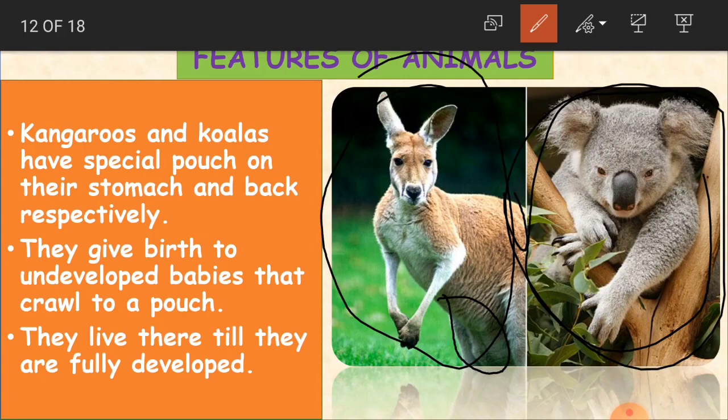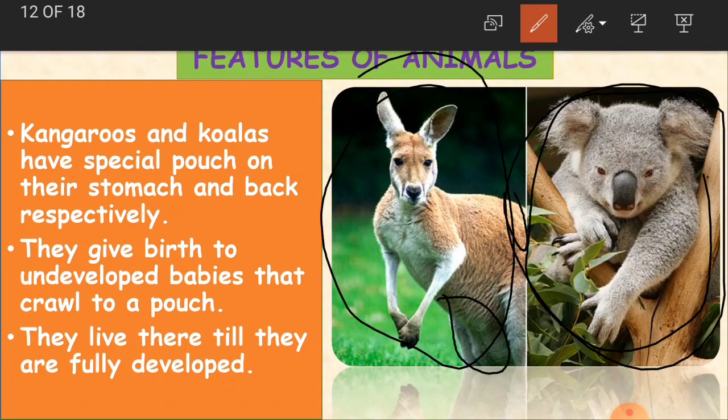So they give birth to undeveloped babies that crawl to the pouch. Undeveloped in the sense that the baby is not fully developed.